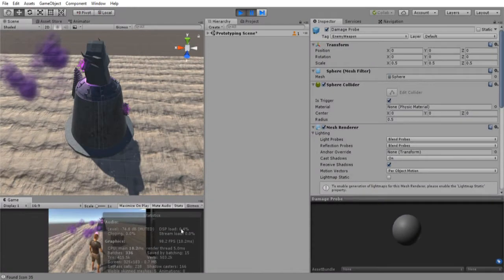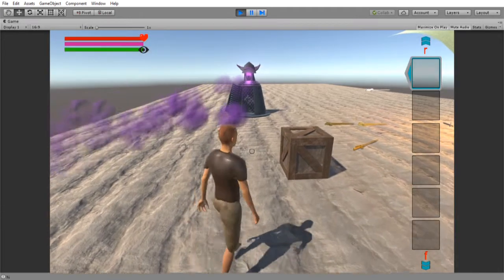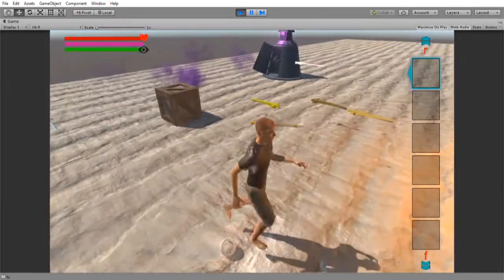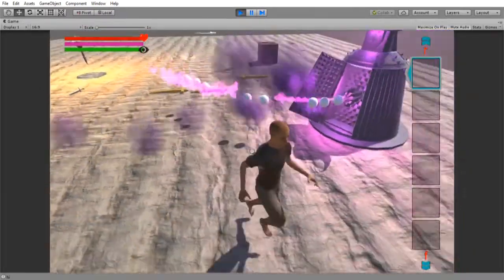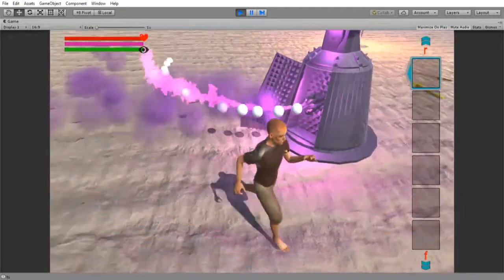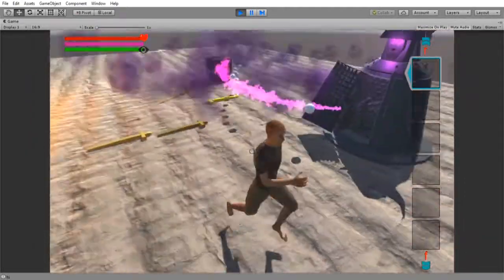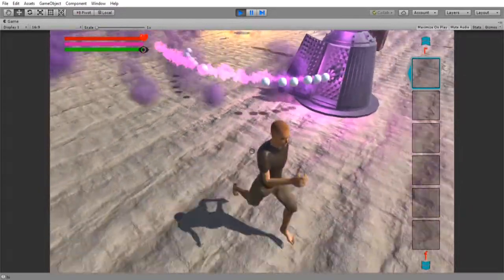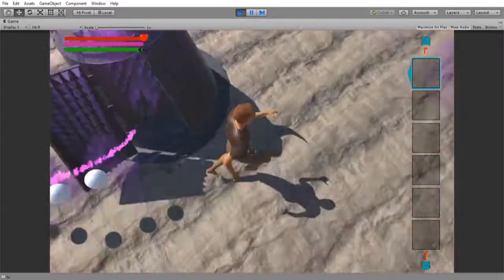Sorry about that, I just noticed that my stats were on, so I'm going to turn that off, and let's see what this looks like. So when I come into Spikeman's radius, watch this. Okay, so these spheres, they basically make it so that whenever Ethan gets in contact with one of them, he will take damage, and the sphere will disappear.